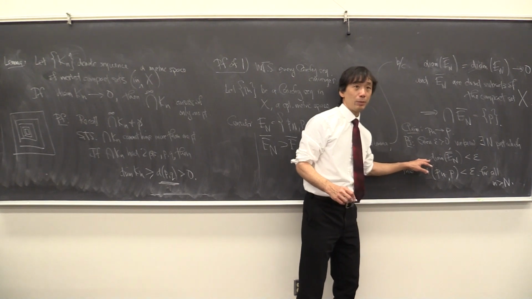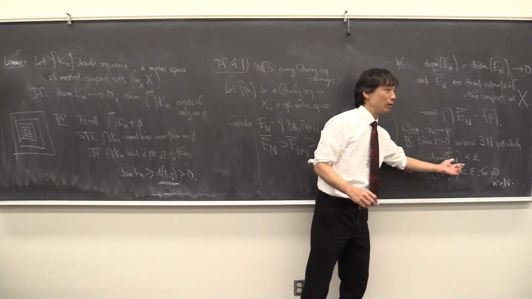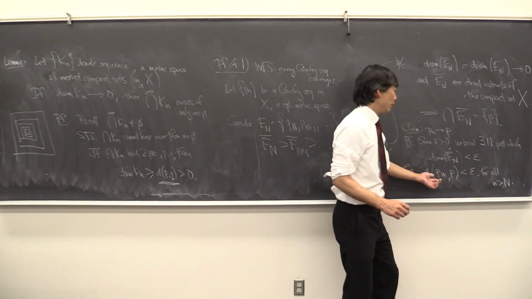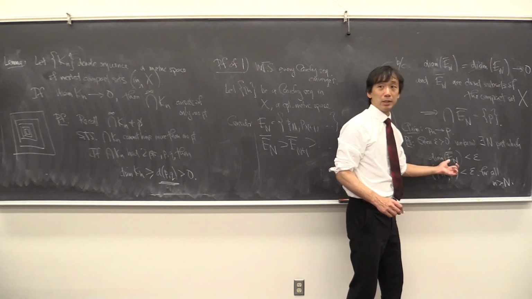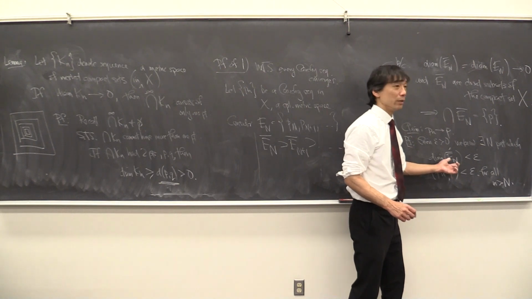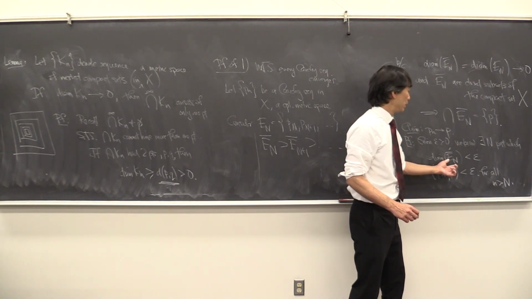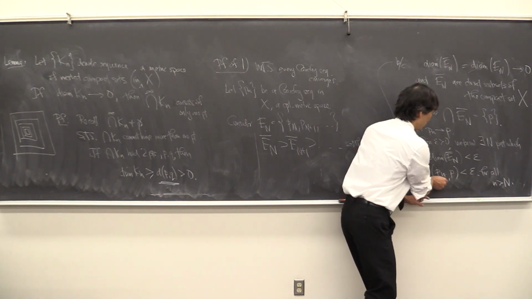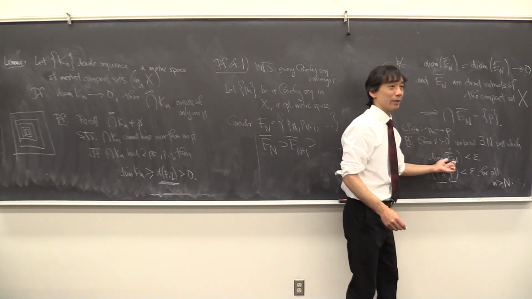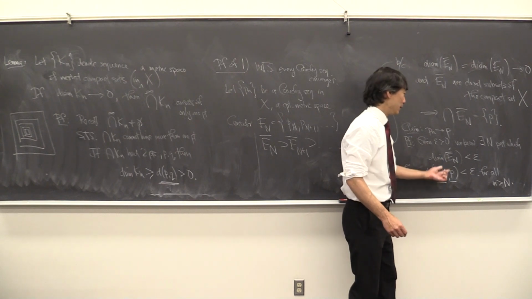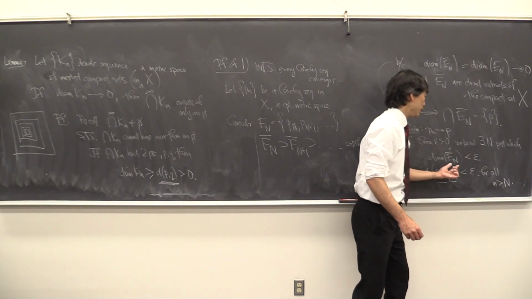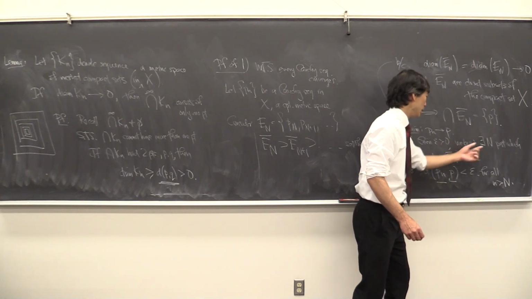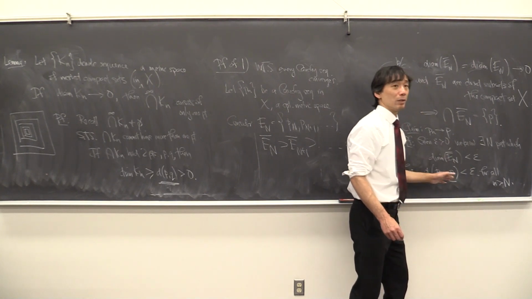Does that make sense? I hope that makes sense. Right? The diameter is smaller than epsilon, right? So the distance between any 2 points in here is smaller than epsilon, right? Okay. Well, here are 2 points that are in there. This guy is in there, and this guy is in there. So for every time past big N, this is going to be true.